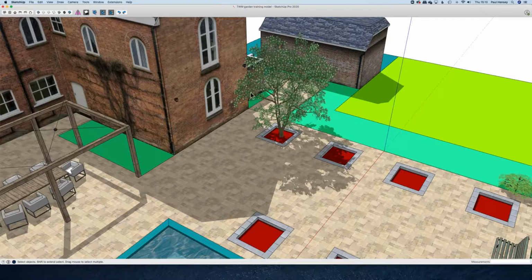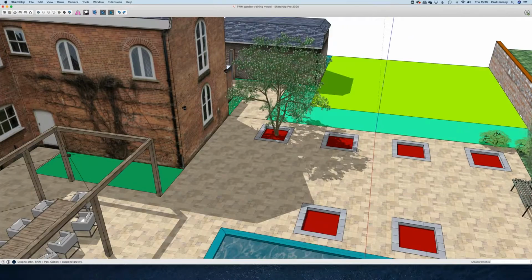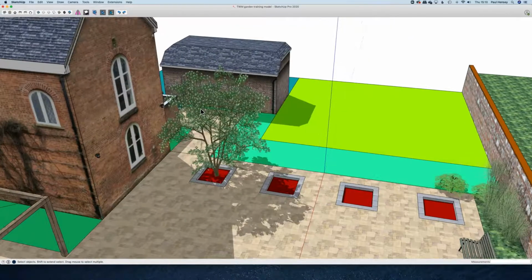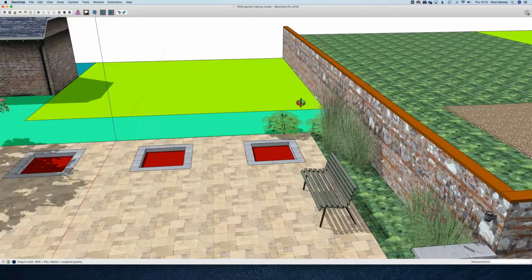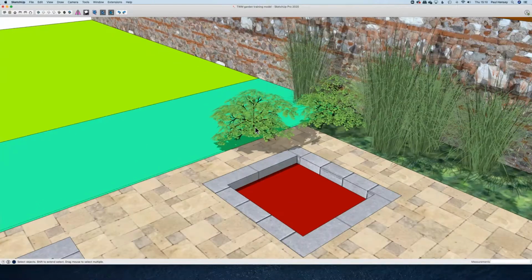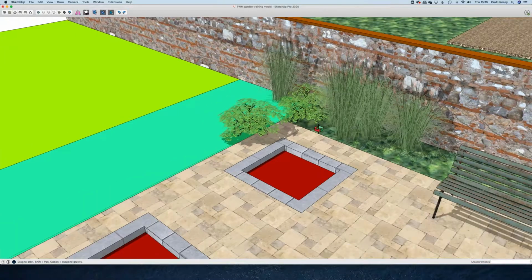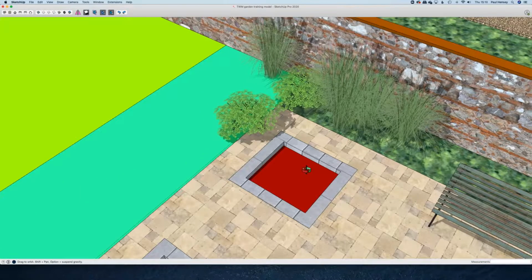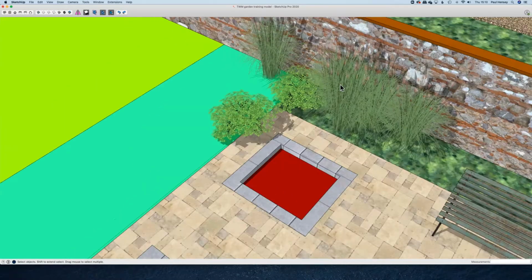For the sake of showing what happens, I've brought into SketchUp from the 3D warehouse, and I've also got some plants over here in the 3D warehouse. These are low polygon. These are about 200 kilobytes each. So I'm not trying to be clever, bringing very high polygon models through SketchUp.